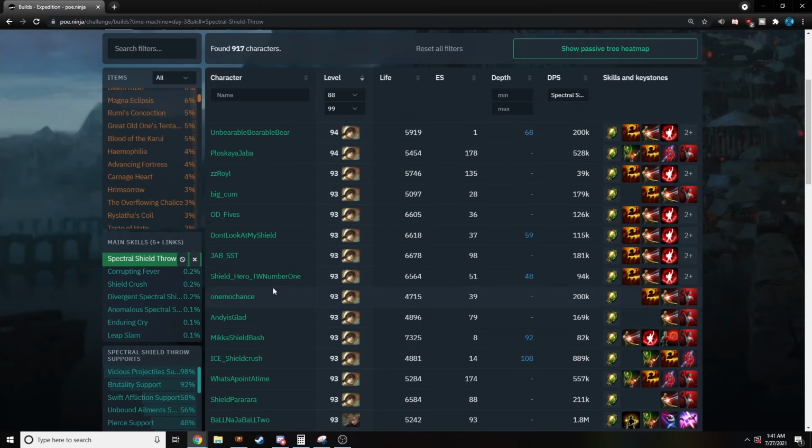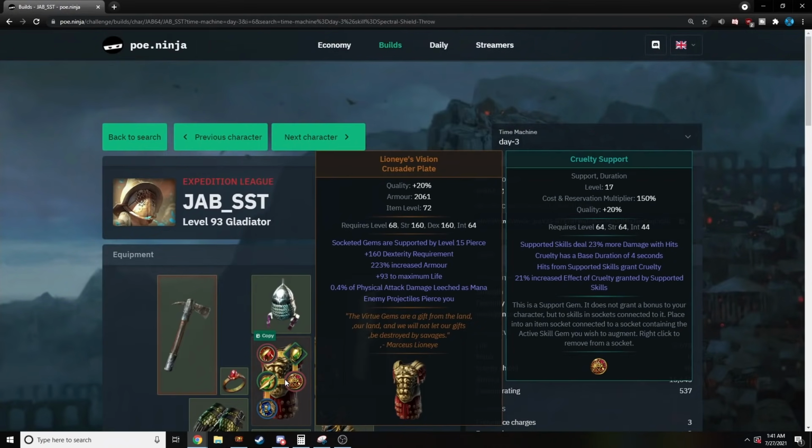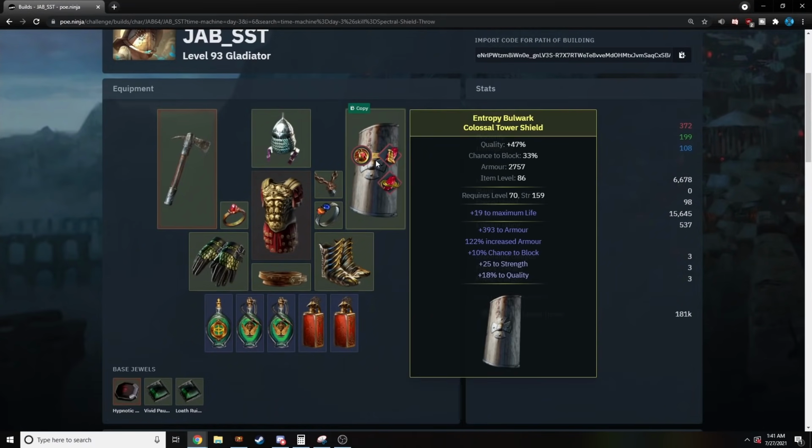And we see a lot of gladiators because if you're going to be built around a shield anyway, you might as well be a big old blocky boy. I would guess we're going to see a lot of tower shields. Colossal Tower Shield is the best base. If you roll it with Dense Fossils, you'll get some pretty gnarly armor rolls. You want it to be item level 86. This is an expensive shield. In fact, just the base item is around an X last I checked.